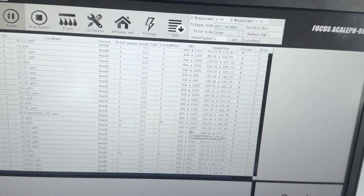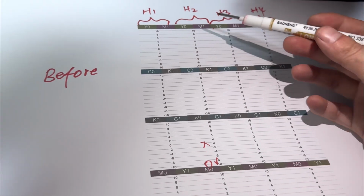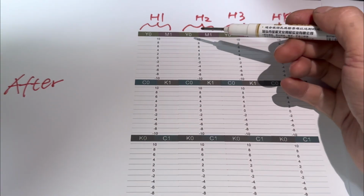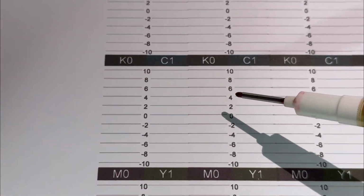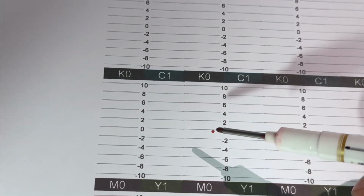Then we print the picture again to confirm. So after we put the number -10 into the software, we print it again. We get this new printout image. Before, we can see color print head 2, K0 zero is overlapping, like this. After we print, we check head 2 K0 to see if it is good. So now it's better than before. Before it's overlapping. See the 0 now after alignment. Before alignment, 0 is 2 lines. After, it is 1 line. So that means it is good.